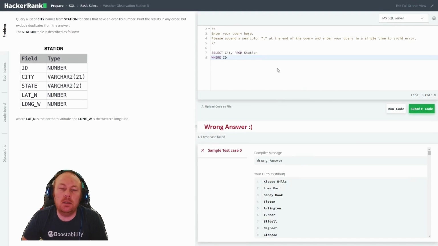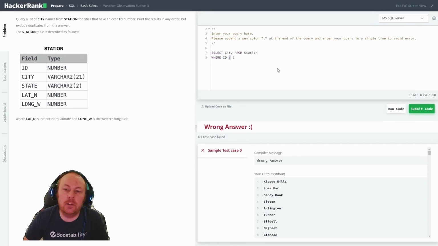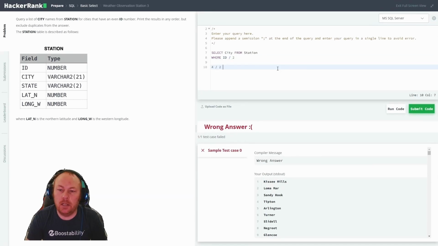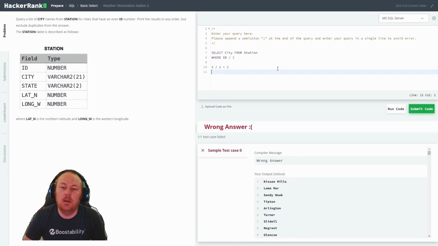When you divide something, it has a remainder if it doesn't evenly divide. So if I divide something by 2, using the / to do division, if I divide the number 4 by 2, it's going to equal 2. But if I divide the number 5 by 2, it's going to equal 2.5. So the remainder is this 0.5.